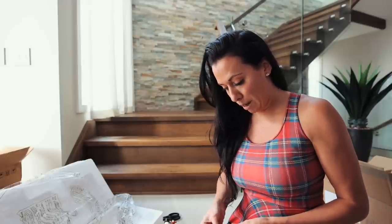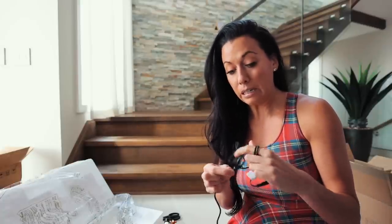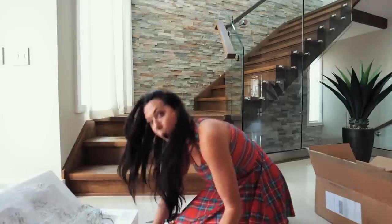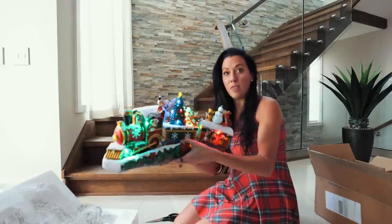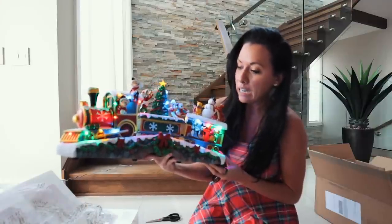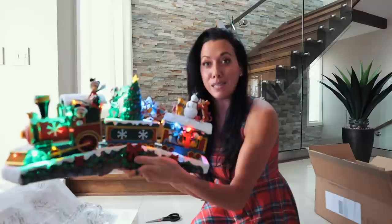The next thing I'm gonna show you — if it all fits — is my giant Mickey from last year. If you didn't see that video, that was like the best day of my life. I literally was like a kid — I went to the store, I saw it, I called my mom and she said 'It's your Christmas gift, just go get it!' So I have a giant Mickey and then the Christmas tree that all the Disney things spin on — that's also from my parents from years ago, I think it was a housewarming gift. Oh my gosh, I can't — this is amazing!